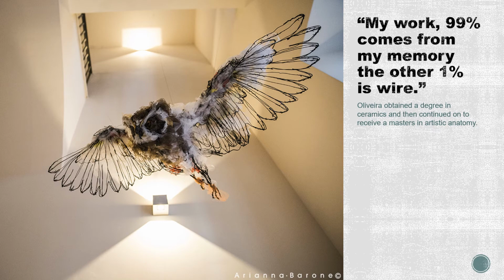I also wanted to point out this picture of the owl. When I started researching deeper into Oliveira's work, I started to find these sculptures that he used color. What initially drew me to Oliveira's work was the gesture drawing-like quality of his sculptures, but when I started to look a little deeper is when I really started to love his work. And that's when I found these wire sculptures that were mixed with color, like this owl.